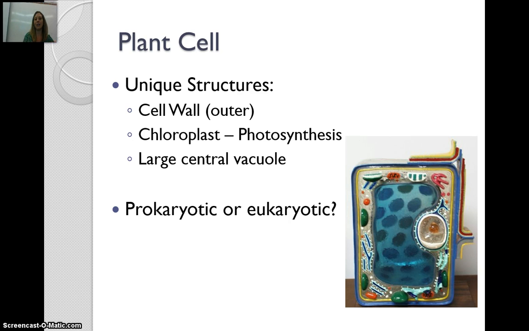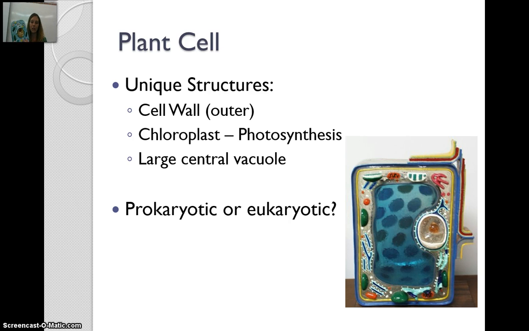Okay, the plant cell, and I have a lovely plant cell model right here. So a plant cell has some unique characteristics. It has an outer cell wall. This is what gives plant cells their very rigid shape. They still have a cell membrane, but the outer layer is a cell wall. They have chloroplasts, which is where photosynthesis takes place, and that's these little green things here. And then most plant cells have a very large central vacuole. This particular model has some smaller ones, but those are used for storage. So those are some defining features of plant cells.